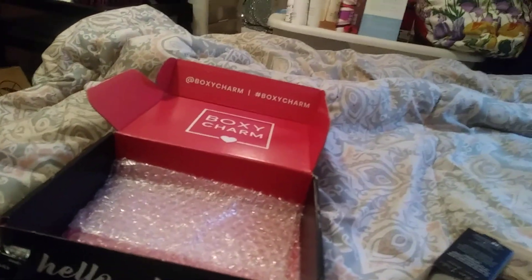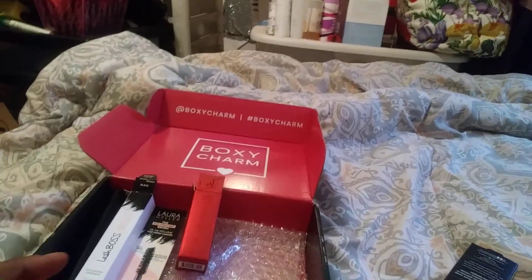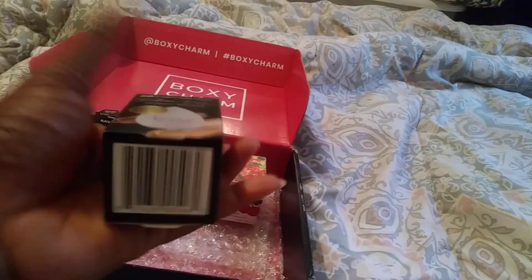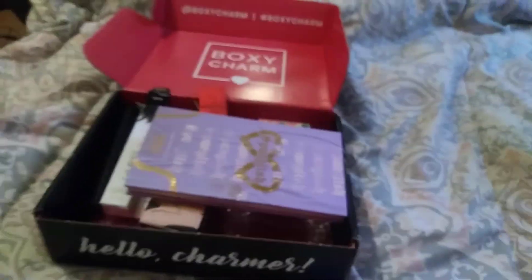So I got the mascara, I got that wonderful lipstick — I really like the lipstick and the packaging and how they style it with all those sparkles, though I'm not sure if I can deal with that color. I got the Farmacy Cheer Up Eye Cream and I got the Billion Dollar Beauty Blender. And last but not least, from Alamar, the Spanglish Pressed Pigment Palette. I'm almost at the point where I used to really love getting palettes, but now I've got so many of them that I end up just giving them away. So that's more than likely going to end up in a giveaway.